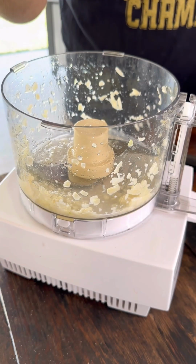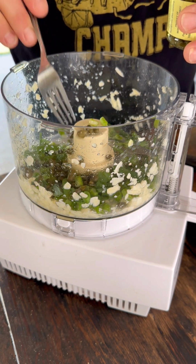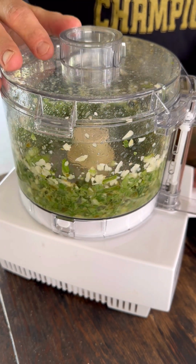I'm going to add in some sliced up green onions. Add in about 1 tablespoon of capers. If you don't like them, you could just leave them out. Add in a couple parsley leaves, and then you could go ahead and blend all your greens up.